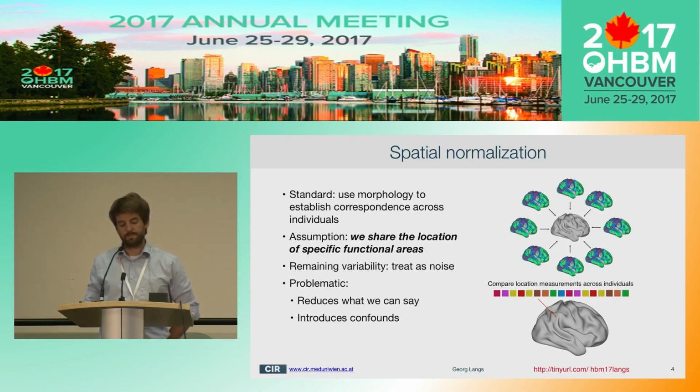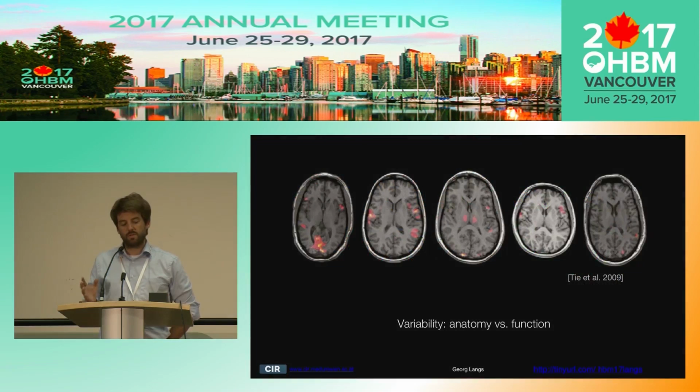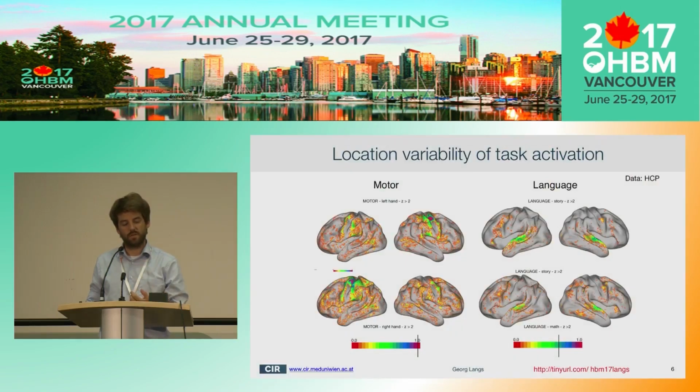And so what I'd like to discuss in the next couple of minutes before we go to the methods is this felt discrepancy between anatomy and function, and how the variability across individuals might be better viewed as a combination of those two, and why the effort is worth taking to discern that.